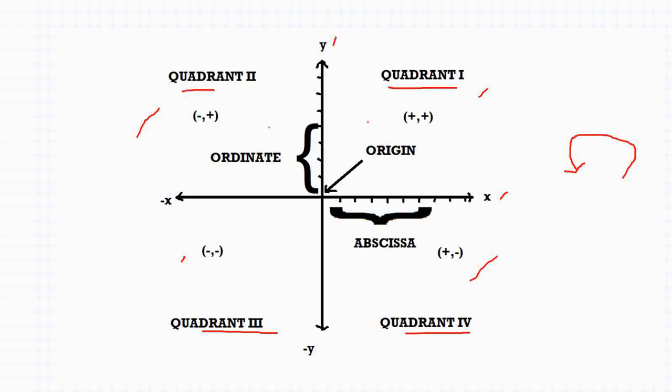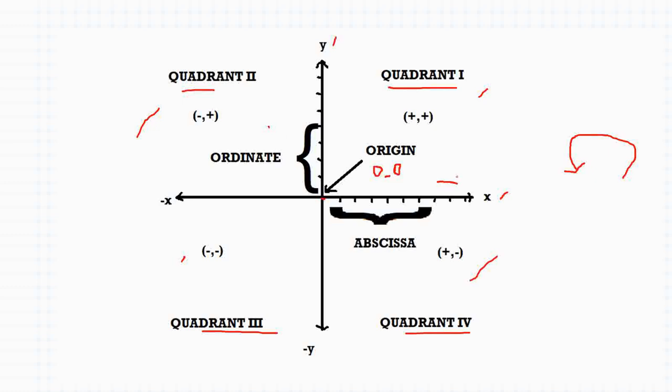Always we need to remember that the origin is the point where the graph begins. This is the region where the value is equal to 0, 0. And the first value represents the value on the x-axis, whereas the second value represents the value on the y-axis. This value on the x-axis is referred to as abscissa. So if we have a point over here, we'll have minus 3 as its abscissa and plus 4 as its ordinate. So ordinate is the value on the y-axis.